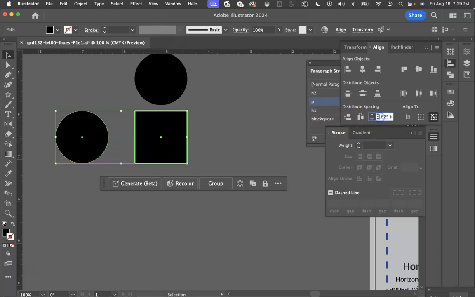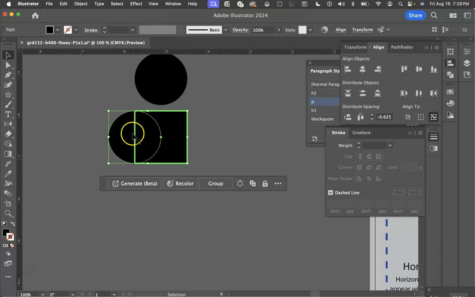Let me see if I make that a negative number. So I'm going to type in minus 0.625 and try that again. You see, now it starts to click into shape. And so in this case, I can move this one as well, and it's okay that it's over here. It didn't have to be over here, as long as I make sure that I rotate this properly when I'm done. So now I'm done with that circle.